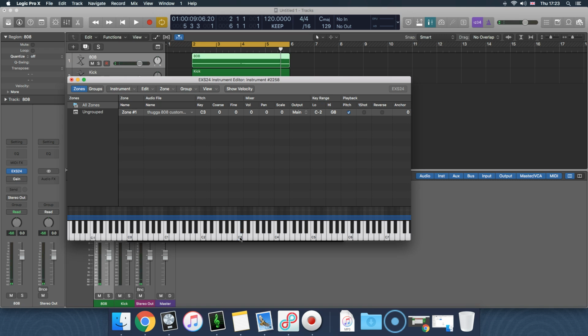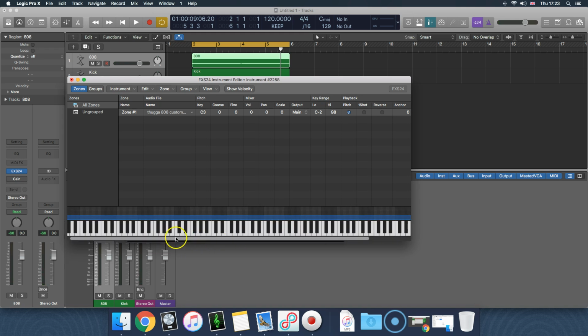Now, this is wrong in terms of the keyboard layout, because this is playing a C note, but we know that it's in the key of E. So for this to be accurate, depending on where you want it on your keyboard, I like it to be C1, but it's up to you. From here, we're going to go to E and assign the root key to E, so that every note it plays from that point forward or backwards is accurate. So I'm just going to move it up to E.